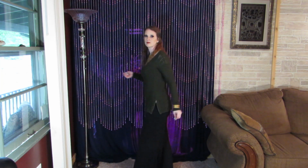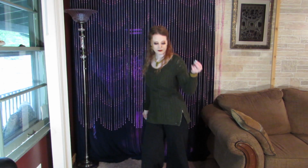Oh no, I love this. I am so glad I grabbed it. It's this really dark olive green. It fits really nicely. The sleeves are extra long. That's really helpful for me because sleeves are almost never long enough for me.